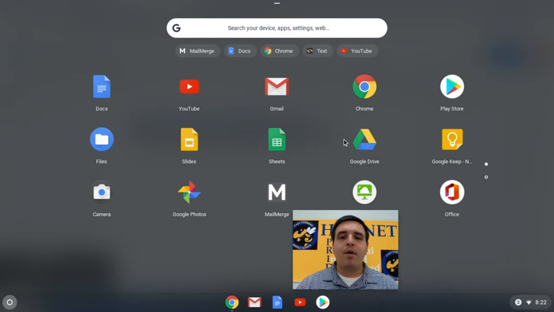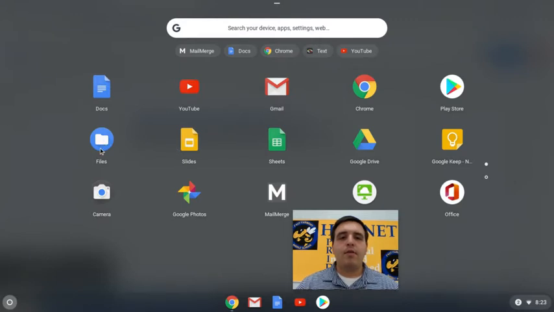The next app that you'll probably be using is Google Drive, and Google Drive is kind of like a large binder or a filing cabinet for all of your school work. You can go through and create folders, you can organize your work by class or by grade, and in Google Drive, it will all be saved for you automatically. Google Sheets is similar to Microsoft Excel, so you can create spreadsheets or you can create calendars in there. Google Slides is similar to Microsoft PowerPoint, so you can use that to create presentations and visuals.